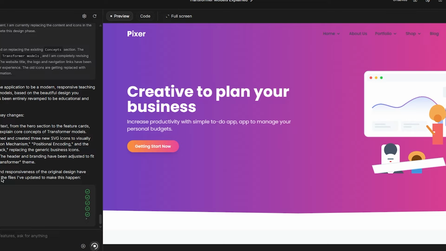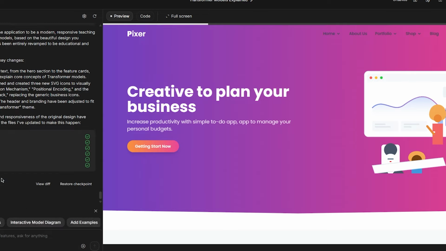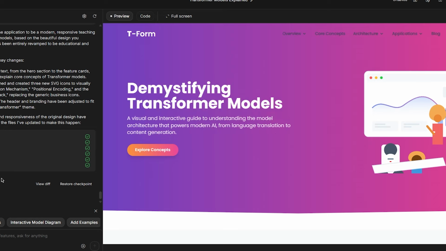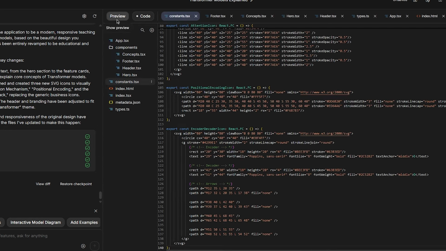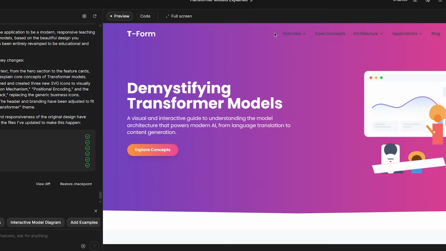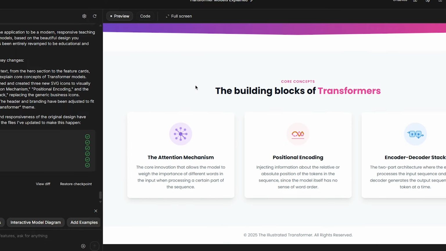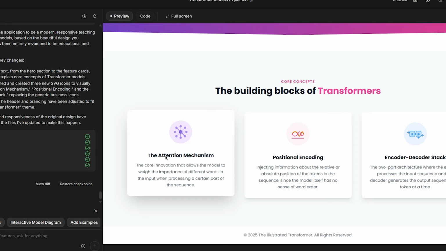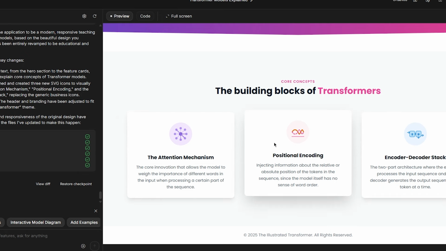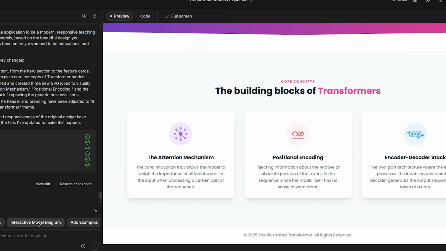But I think that one of the most important things that Google has not yet reached is these agentic models. I firmly expect Gemini 3 to be amazing in terms of using tools and creating even more amazing websites. So yep, it kept the design, and this page doesn't have these tabs, so these are not working. But here we can see the building blocks of transformers, the attention mechanism, positional embedding. That's not bad, but I gotta say this is not the greatest thing.